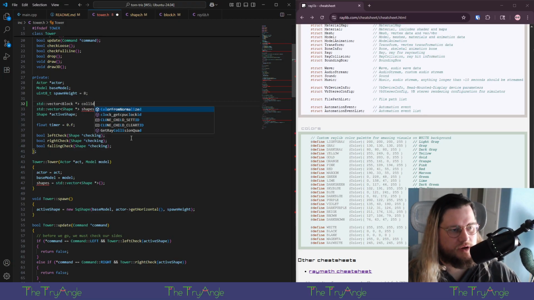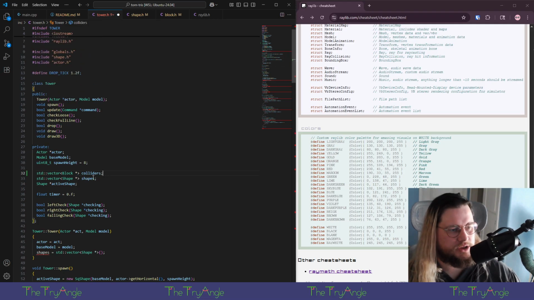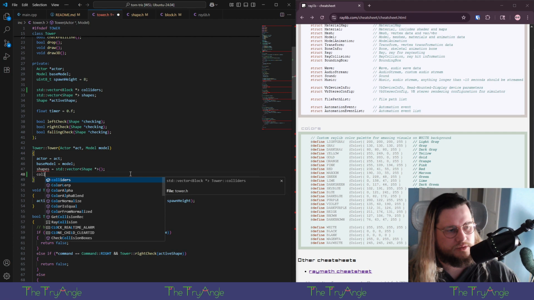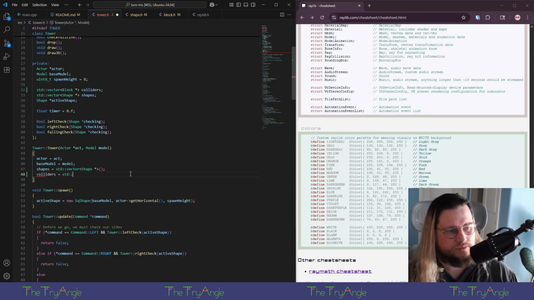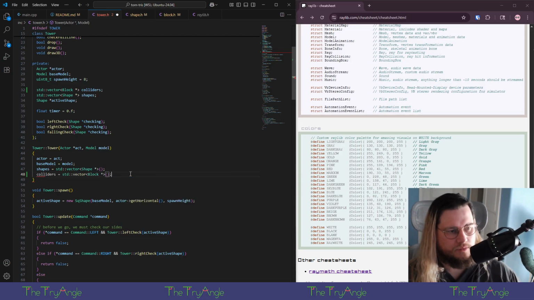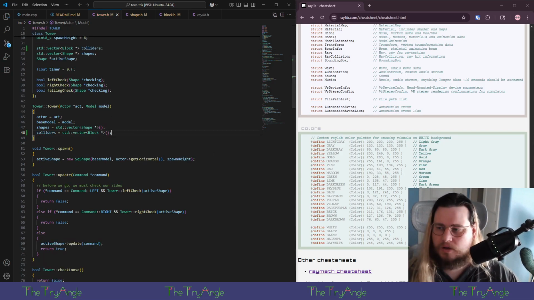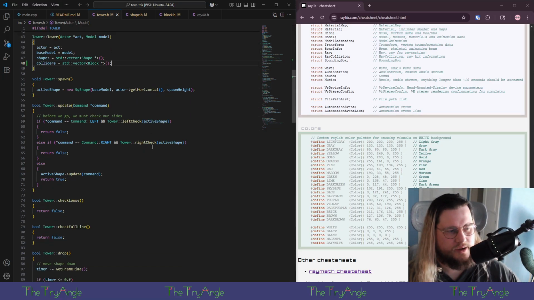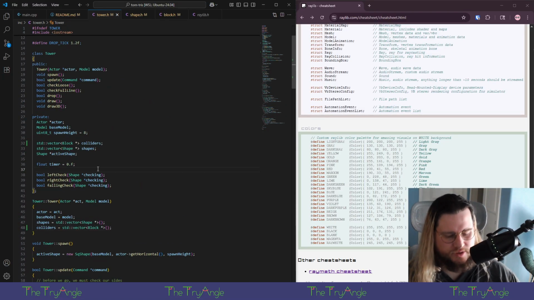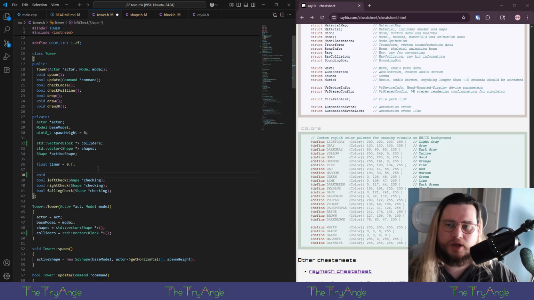And these will be our colliders. So whenever we actually move down in the world, whoa. Cool. Whenever we, I have to do this twice. So let's see here. Void.